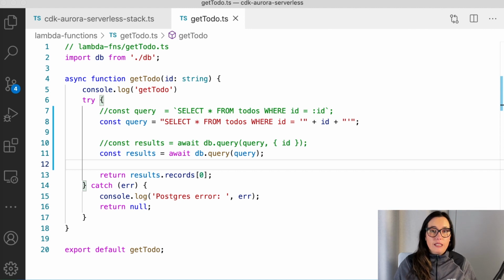So I will dumb this down. I will make it less good so we can break it. Basically, I'm creating another query line, and that is a stupid string. Before we had a parameterized string, and now we have a basic string that we are forming with pluses. And then I'm going to pass that query without the parameterization into the database API. So this will make my whole application a little bit weaker.